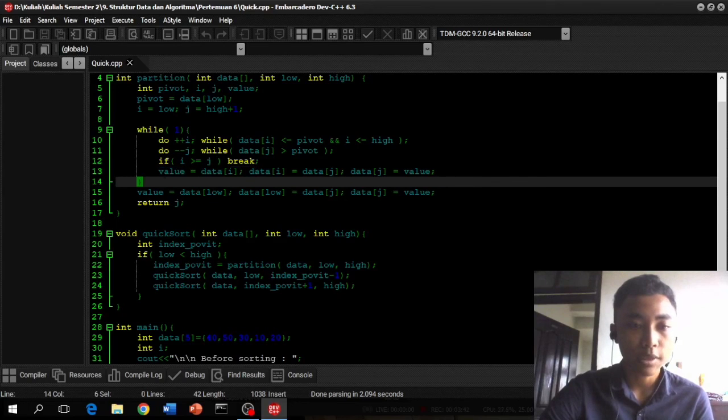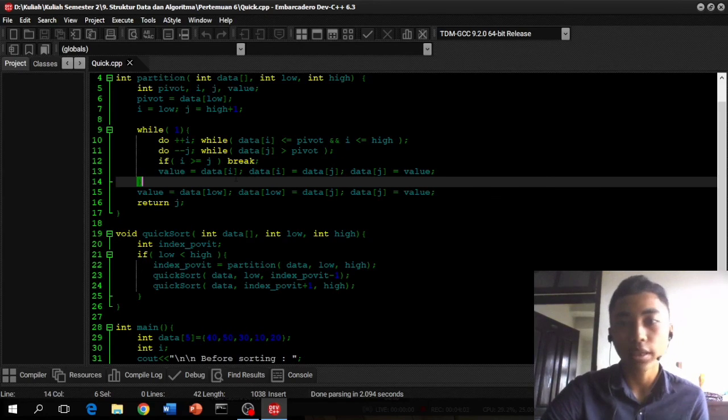This means, for example, a is equal to 0 and g is equal to 1. So value is equal to data index 0, and data index 0 is equal to data index 1, and data index 1 is equal to value, or data index 0.